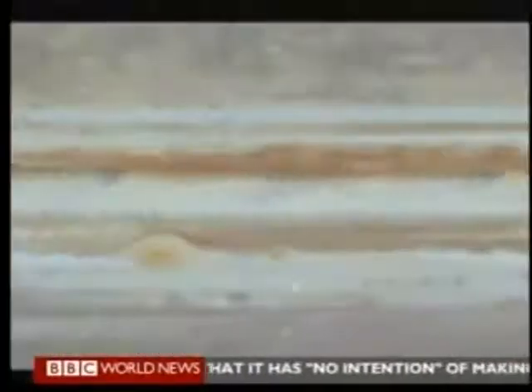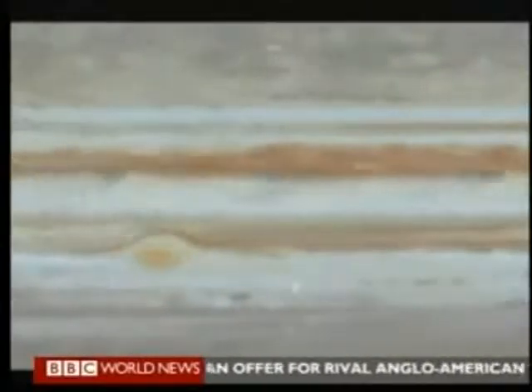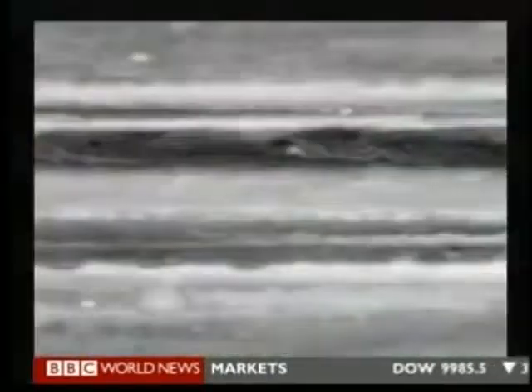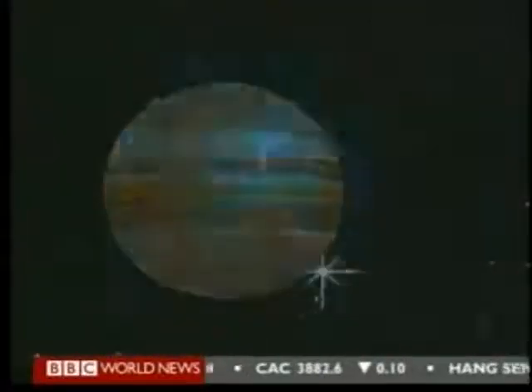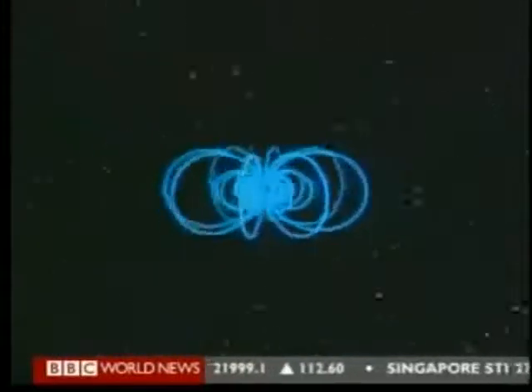What about the interior of Jupiter? We know that it's hot. A lot of heat comes from the interior and actually helps to drive the weather systems — there's about as much heat coming from the interior as is received from the sun. There is certainly convection driven from the heat from below, which is one of the main reasons why there is weather on Jupiter and why disturbances appear in the atmosphere. Jupiter also has much the strongest magnetic field of any of the planets. Unlike the Earth, its field doesn't appear to be generated in a liquid iron core. It seems to be generated in a shell of hydrogen compressed to a density such that it behaves like a metal — electrically conducting — and the planet's rapid rotation creates a dynamo effect, producing a very strong magnetic field.